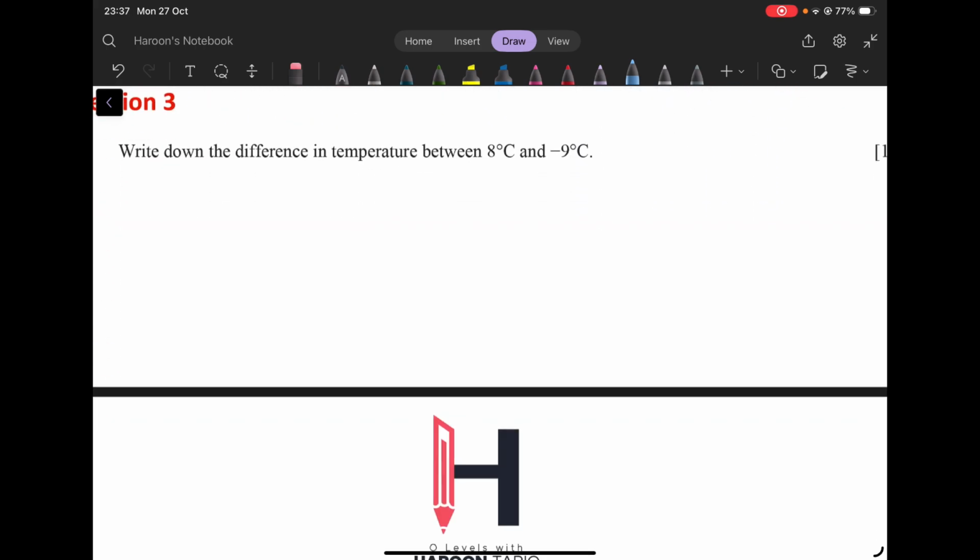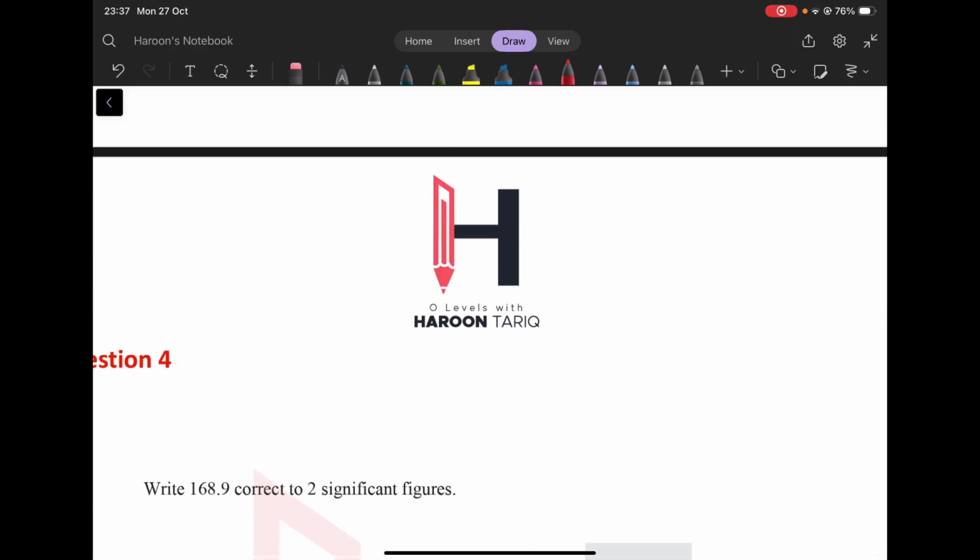This is our HCF. Work out the difference between these two temperatures. So minus 9 and then the difference I'll write. Or you can make a timeline as well. Basically you can do either bigger number minus smaller number, or you can just make a timeline. 8 comes over here and minus 9 over here. So you can see if I take a jump of 9, I reach 0. Then I take a jump of 8, I reach plus 8. So this would just be 9 plus 8, 17. So this was a jump of 9 over here. Just write it again. So that way we get our answer. So this is the difference between these two.